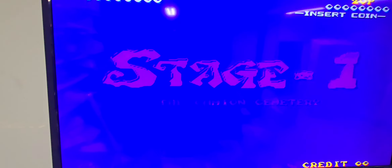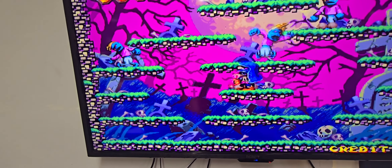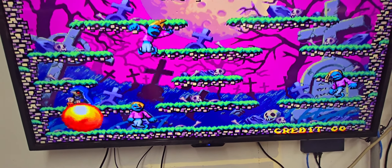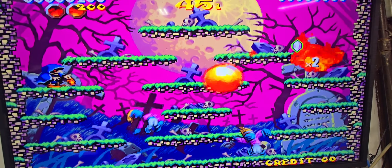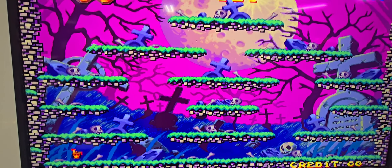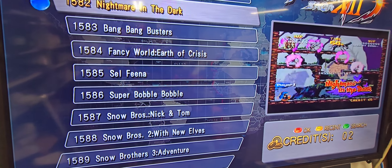So we're gonna jump in and show you some of the gameplay on this one. The objective of the game is to grab these — you shoot the zombies, they turn into a ball, and then you can throw the ball to hit more zombies. And you go around collecting the coins. We caught the big diamond — that's pretty awesome. Anyway, it's a cool system with good sound and a lot of replayability.